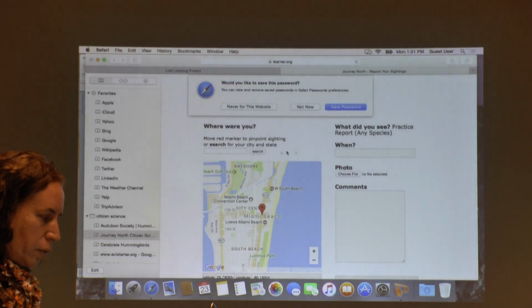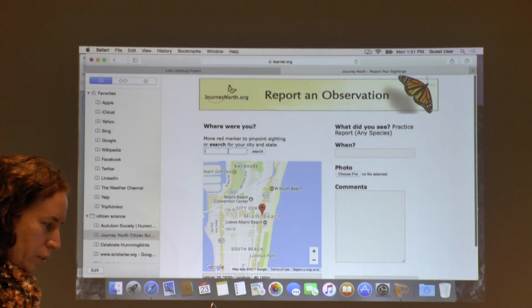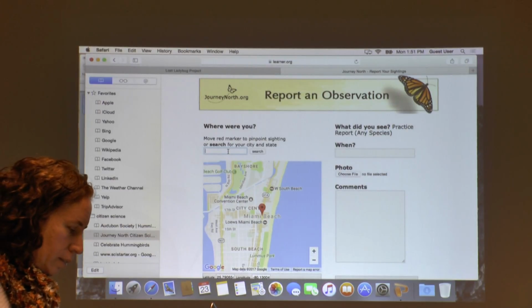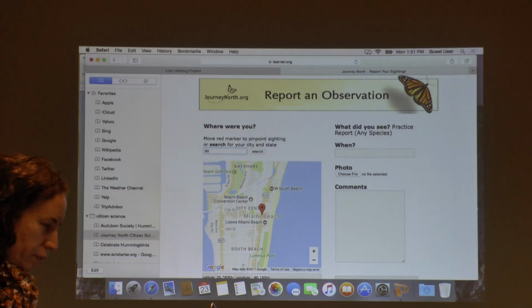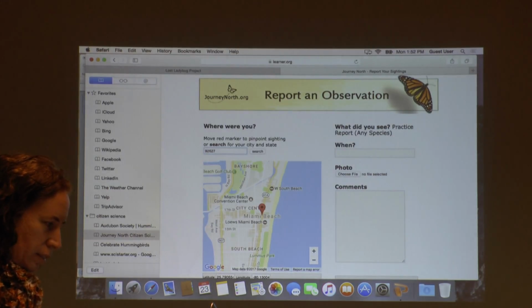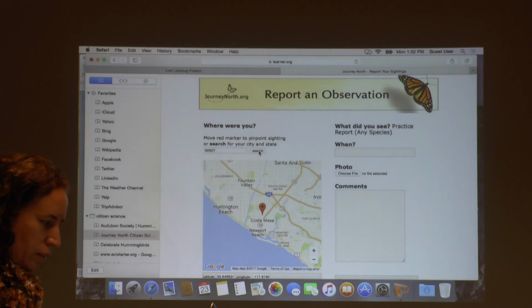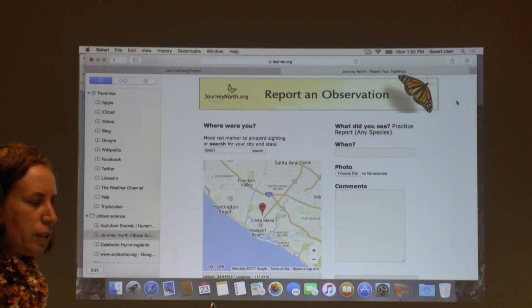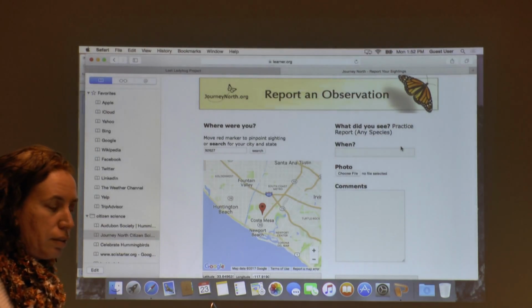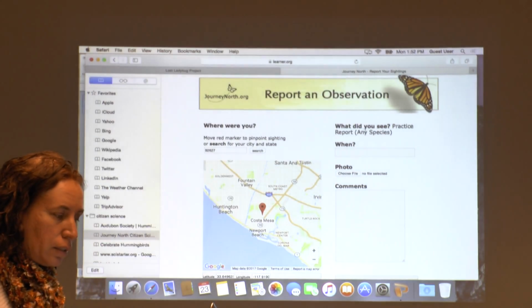So it will tell me where am I, and then I will write, I come from Florida, so that's Miami Beach, but here, yeah, a different zip, for sure. And then it says, what did you see? They have made this so much easier. Lately, they have changed the interface.